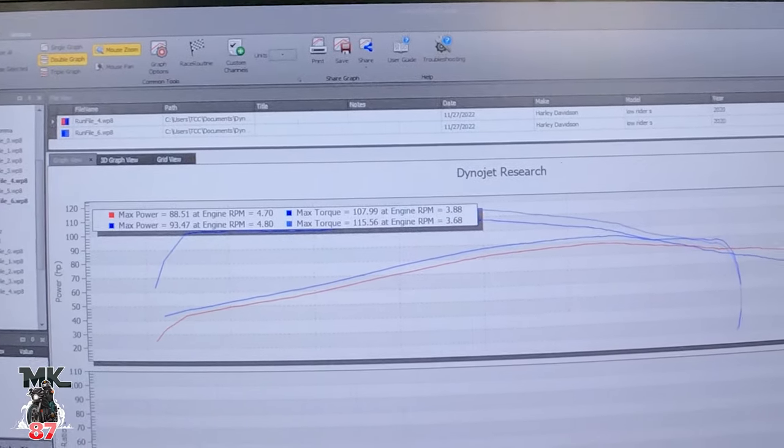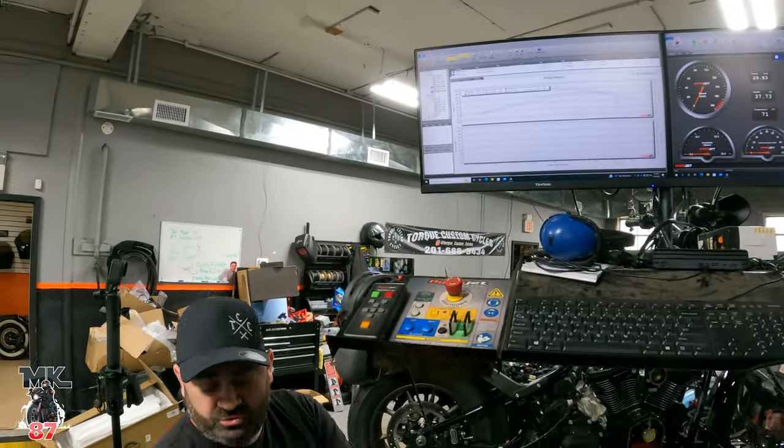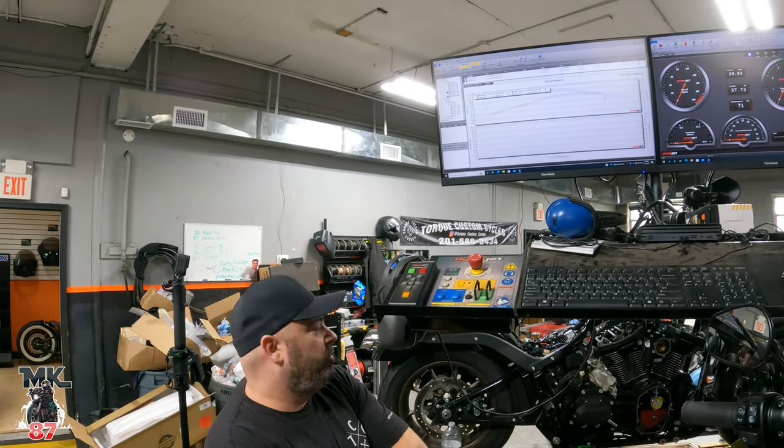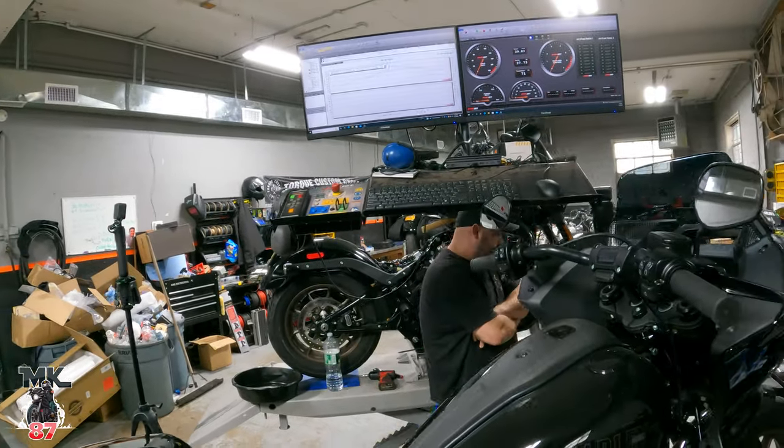Nice. So that was just, I tweaked a little bit of settings with the throttle blade control and put the exhaust on, and that's where we went. So it can only go up from there. Not bad. Pretty sweet, man. Looks great.